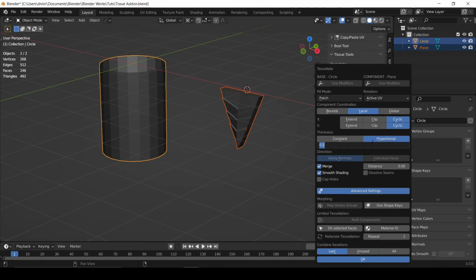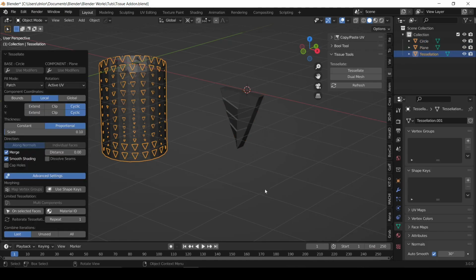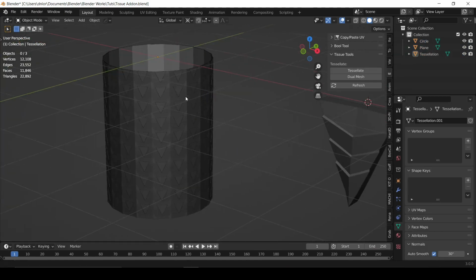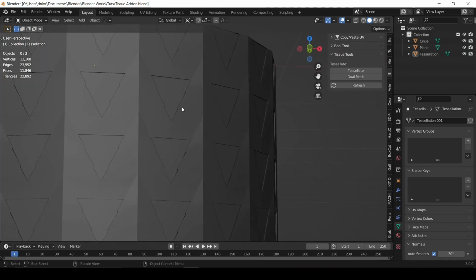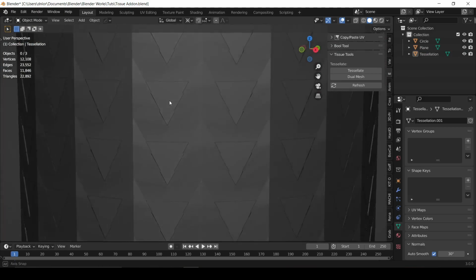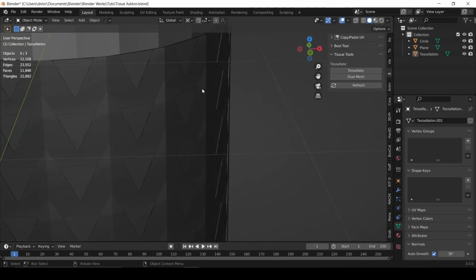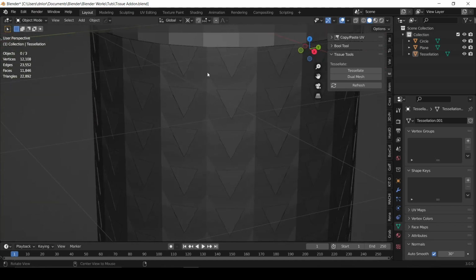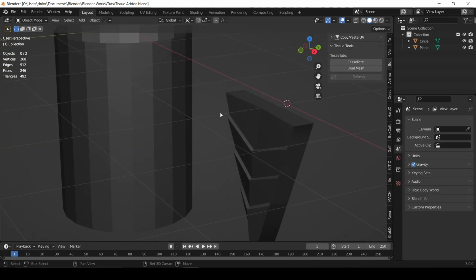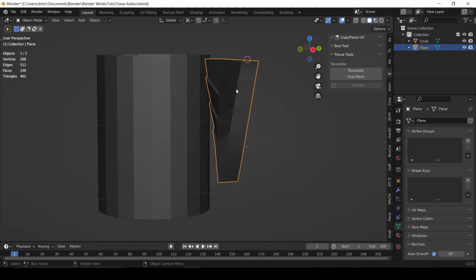Okay, this was at 1 before. I'm going to reduce the proportional thickness to 0.1, and then we hit OK. Okay, we can begin to see some, okay, I think it's a bit too flat. Yeah, so we'll delete that.